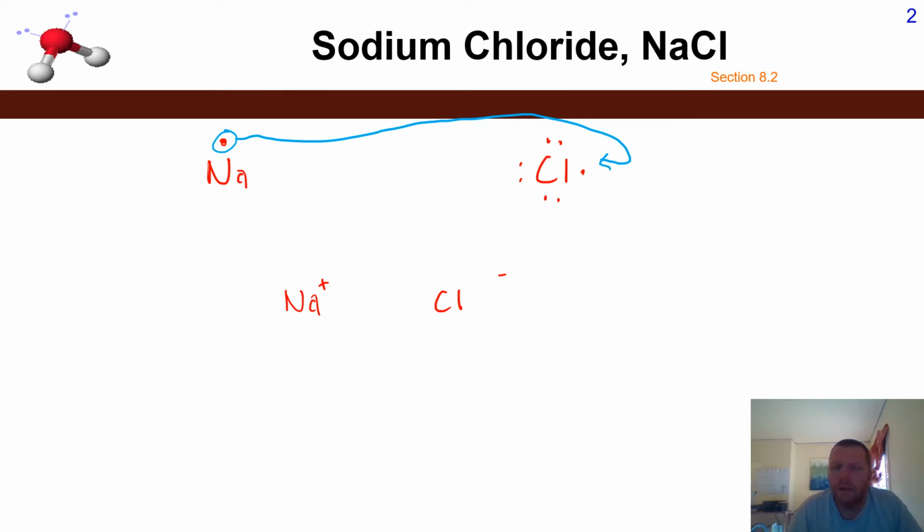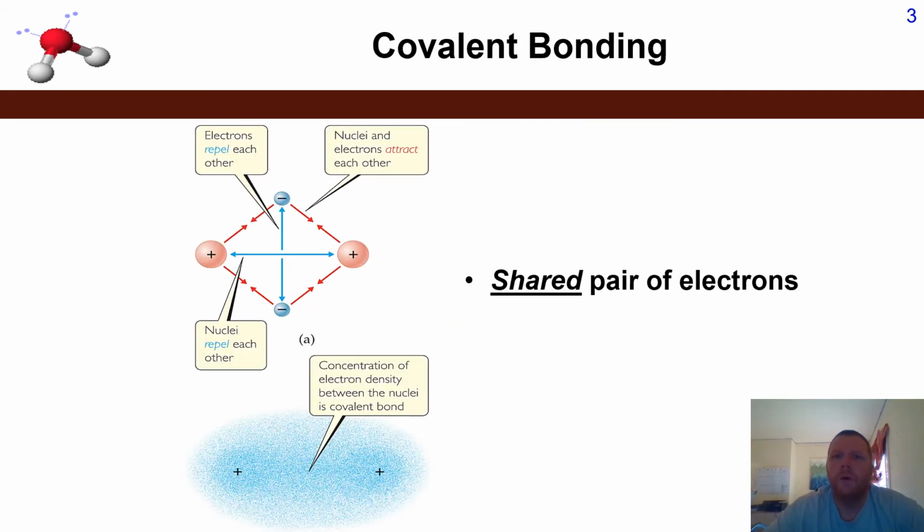But let's think about the electronic composition. All of my original 7 valence electrons from chlorine are indicated in red, and my 1 valence electron that got bumped over to chlorine is highlighted in blue. So an ionic compound for a Lewis structure is going to look something like that, where you're identifying those two individual atoms and they are separate from one another. Now, covalent bonding is a little bit different.